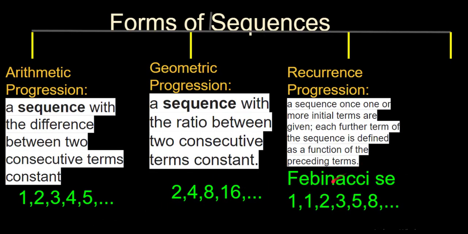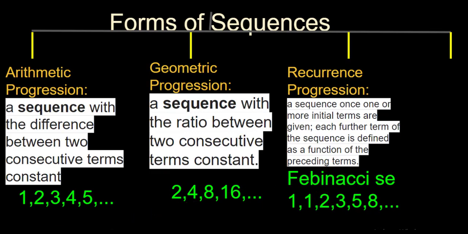The best example of a recurrence progression is the Fibonacci numbers. Of course, I will do a video and you can watch. Fibonacci numbers: for example, 0 and 1 are given. To find the next number, 0 plus 1 is 1, 1 plus 1 is 2, 1 plus 2 is 3, 2 plus 3 is 5, 3 plus 5 is 8, and so on and so on. This is the most famous recurrence progression. We'll see this. This is amazing.